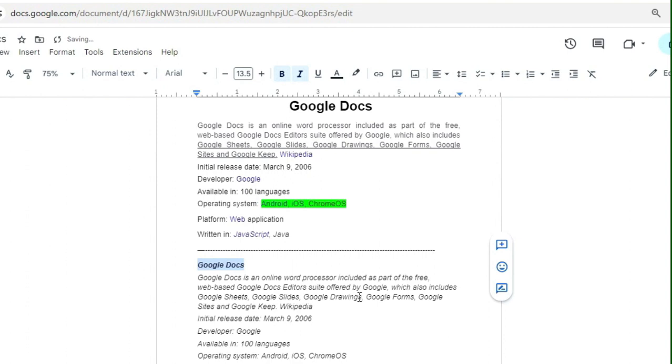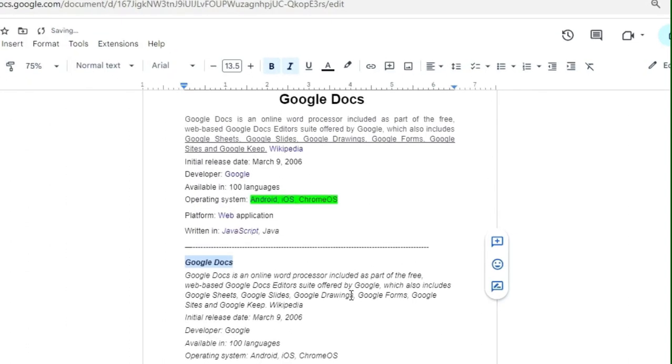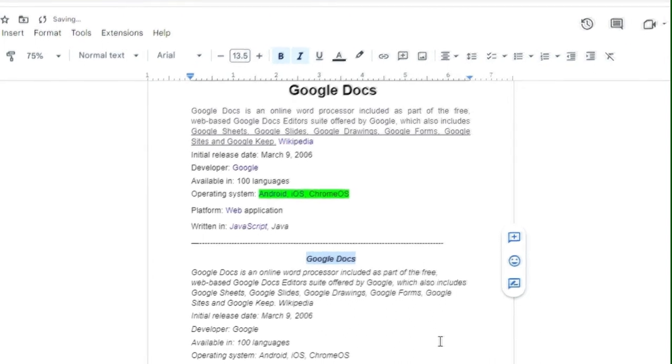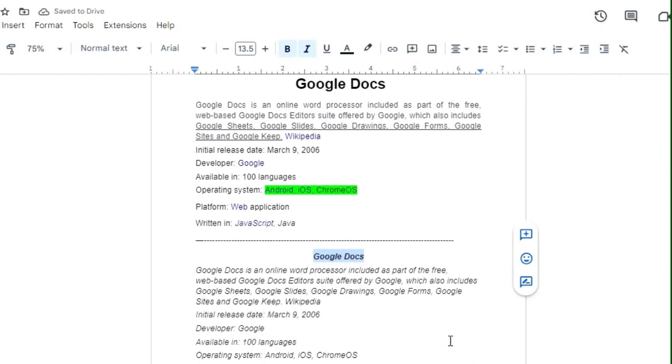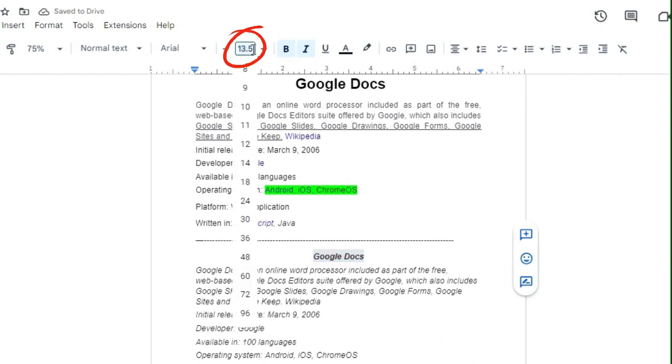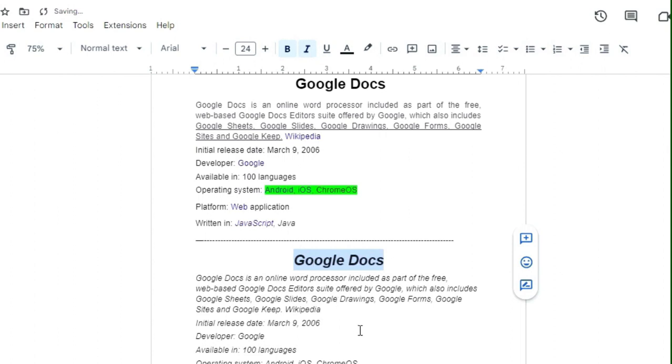After, make the text center. First, you just select the text. Click on this button and choose center. OK, the outcome moved the text to center. Next, change font size. First, select the text. Click the font size button. And choose the size. OK, ready, done. And after, make the underline.